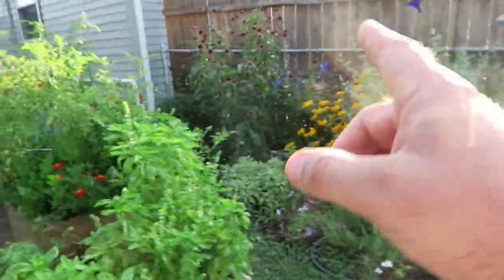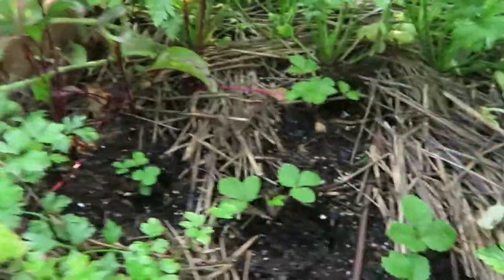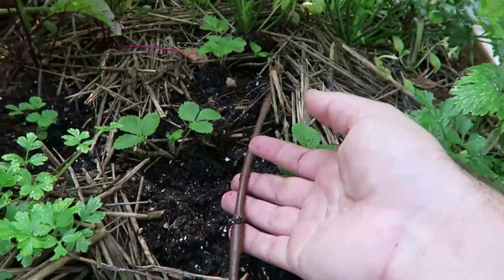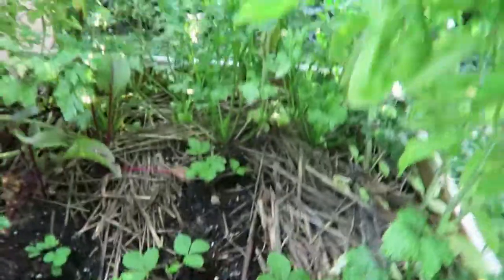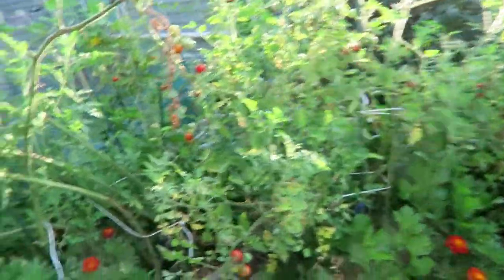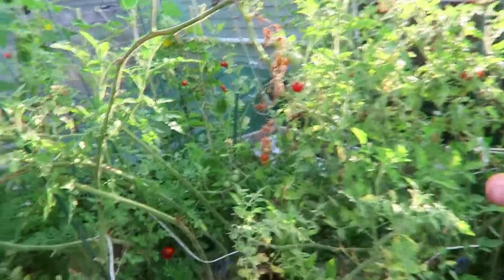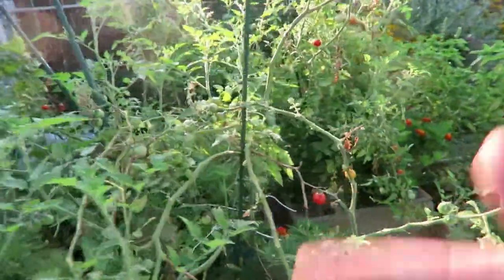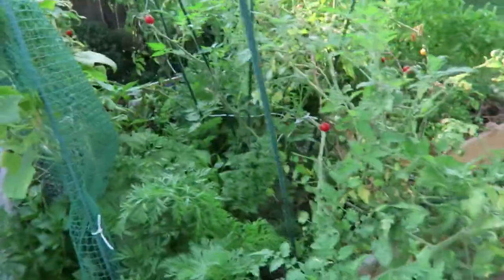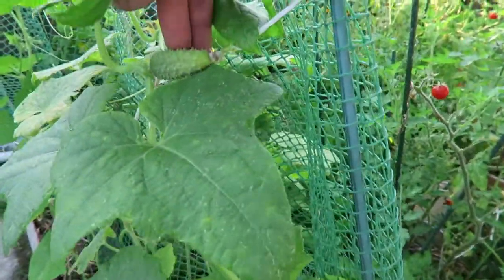As we come over here, we just put these three beds in this year. They're all drip irrigation in here, which is really cool — you have these little drip emitters and the water just flows throughout, dripping every few inches. Highly recommend drip irrigation again. We have some basil right here, a couple of different flower plants throughout, and some grape tomatoes as well. My wife likes to complement the plants by putting in things that grow well together — that's why she has some cucumbers right here too.